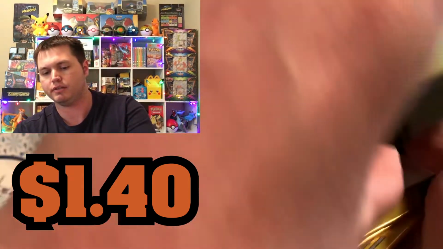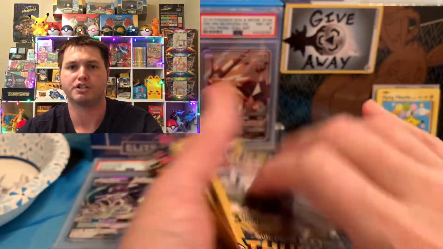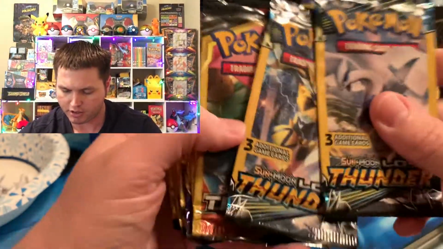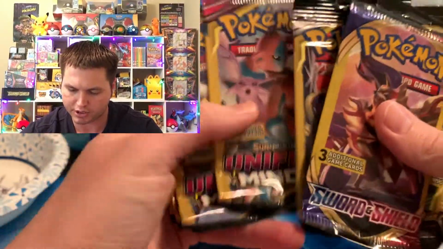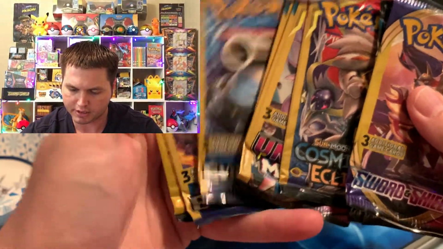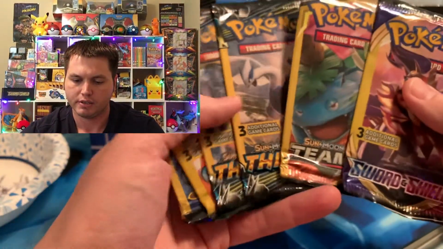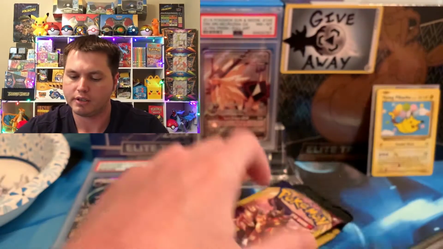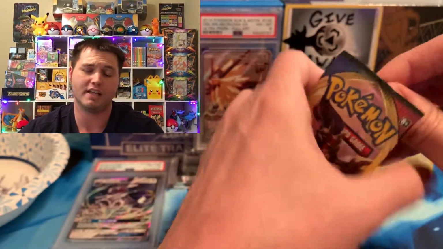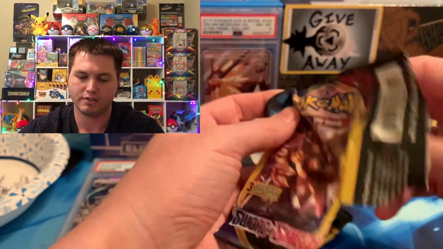So let's see. We got the Lugia. Try not to crush the promos I put on the floor. So we got Lost Thunder, Team Up, Cosmic Eclipse. We're going to put the Sword and Shield on the front. Cosmic Eclipse. And the other Cosmic Eclipse in the middle right here. So we got, let's do it like this, just like this. All right, going into the first Dragonite tin. We got four tins left after this. The giveaway after we do four tins total.